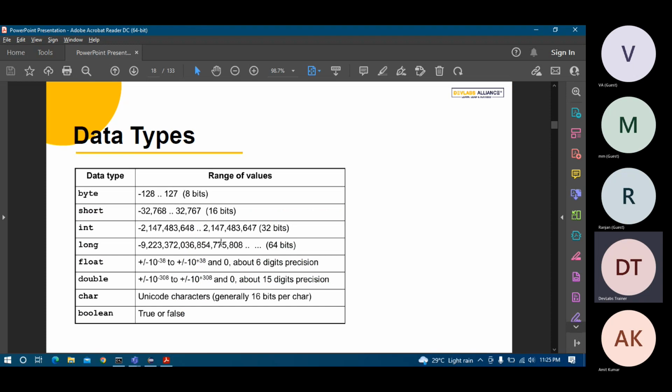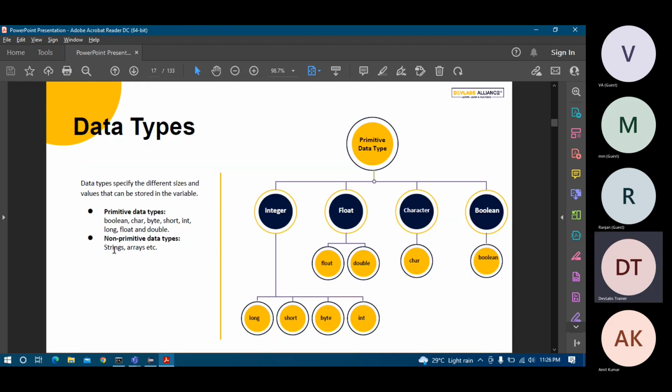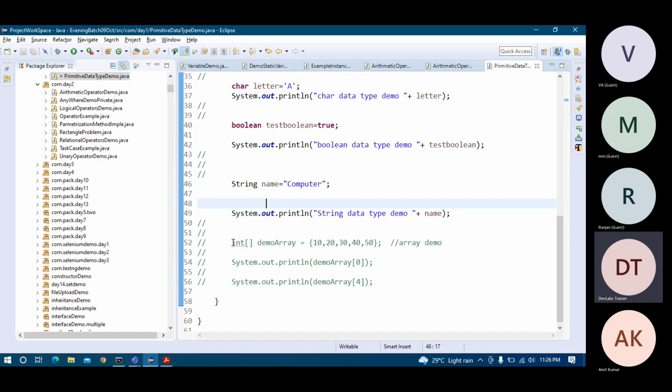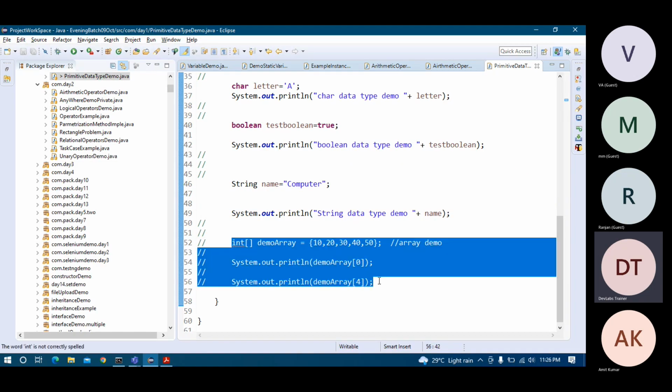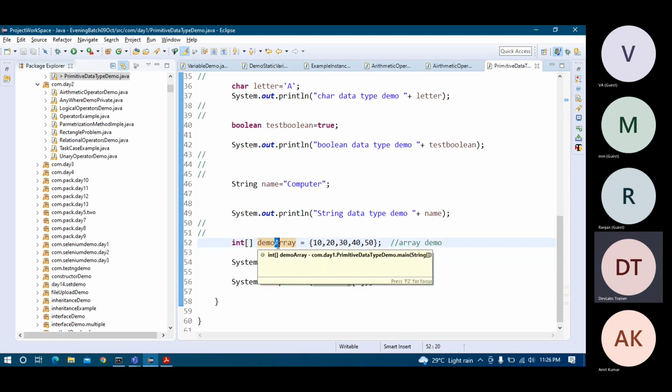Now talking about arrays, you see here string arrays. So how to design one array in Java? Let me take one example to show you. An array is a collection of similar data types, right? So what we have to do is put the values 10, 20, something like that, integer values I am taking. I put them here as a group, in blocks. Basically this is called curly bracket blocks. So I put it there, then a semicolon.